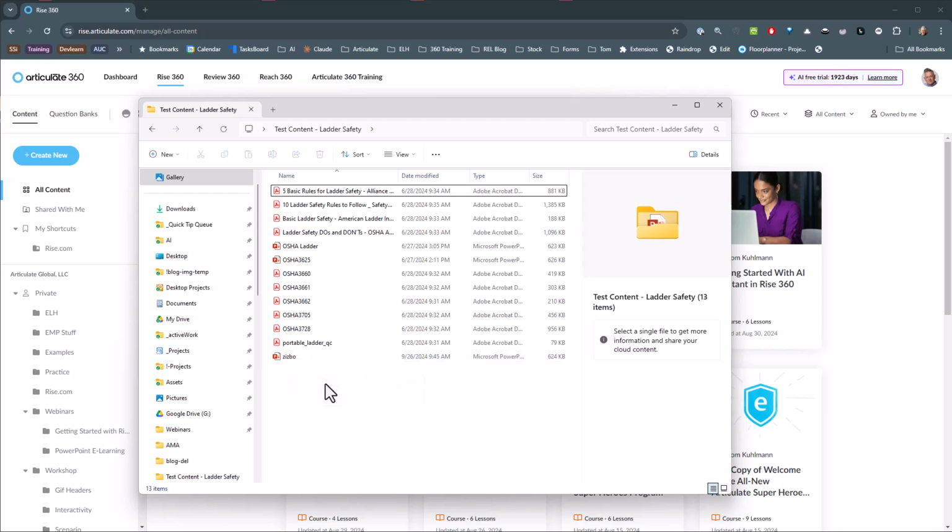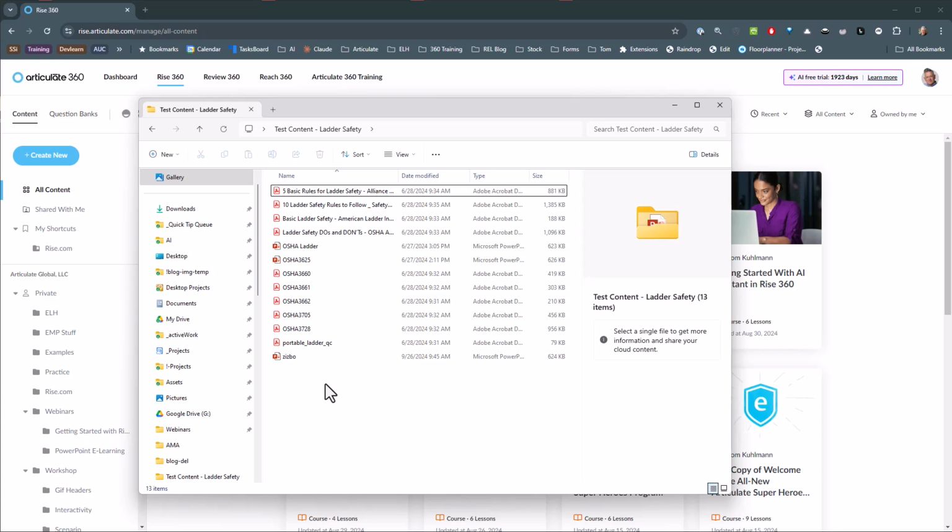Now, when you're working with PowerPoint, there's a few things you want to consider when you're using this as your starting content if you're using AI. One is, if you're using PowerPoint for training, you probably think there's more content in there than there actually is. A lot of times the slides are summarized or there's imagery, and you're so used to it, you may not realize there's really not that much text content to work with.